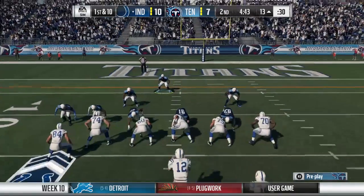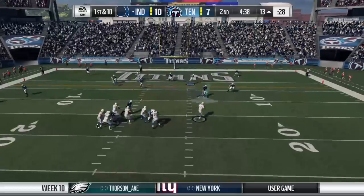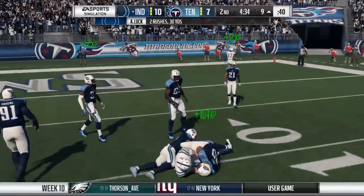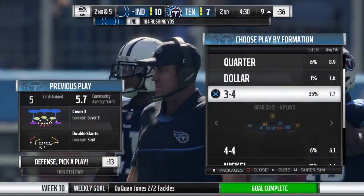As a primary receiver, not always just a check down, not always a safety valve. Sometimes they just get it to him right away because they have the matchup advantage. And the nimble footwork gets him just inside the 10 to the 9, but no further. 5 yards on the pickup, and that'll make it 2nd down.